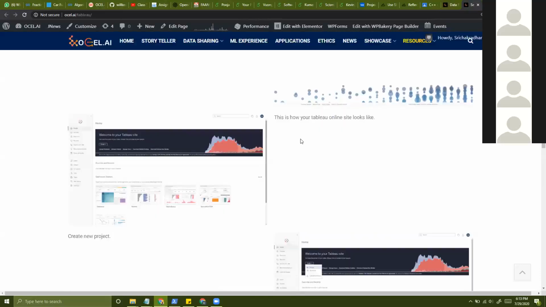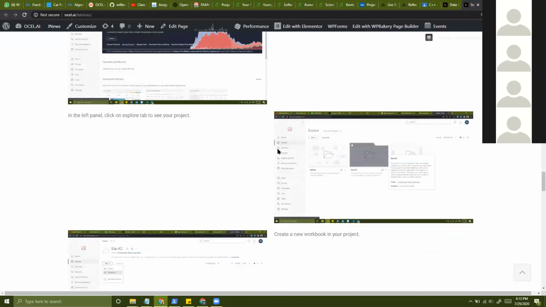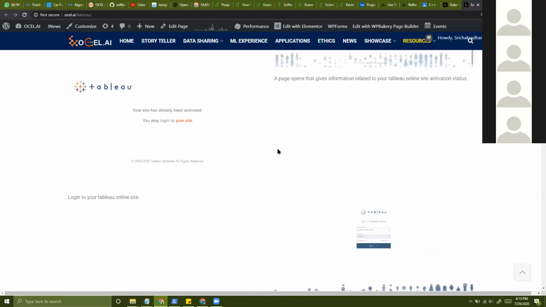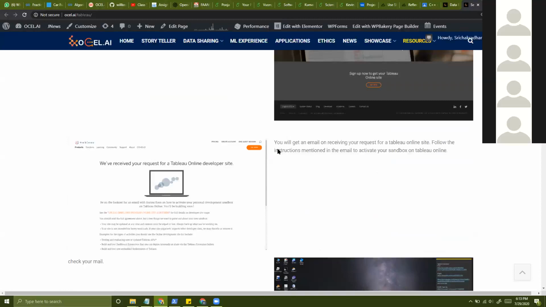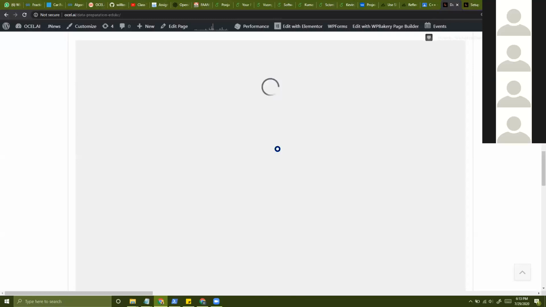This process may take up to 24 hours, but it is usually very spontaneous. It should not take any longer than 24 hours, so I'd suggest doing it well in advance if you're planning to create a visualization.